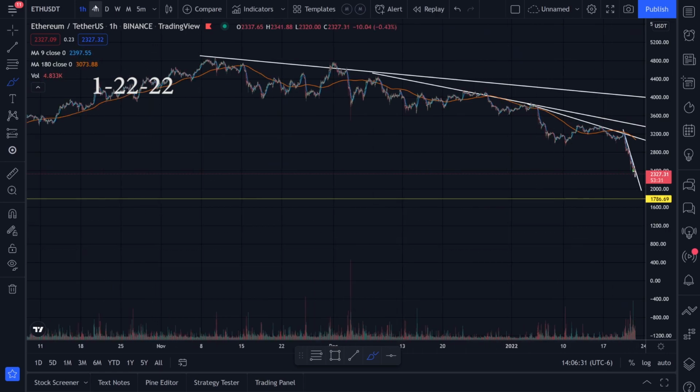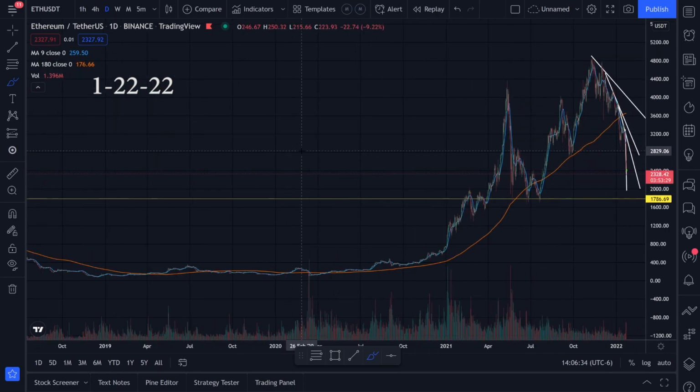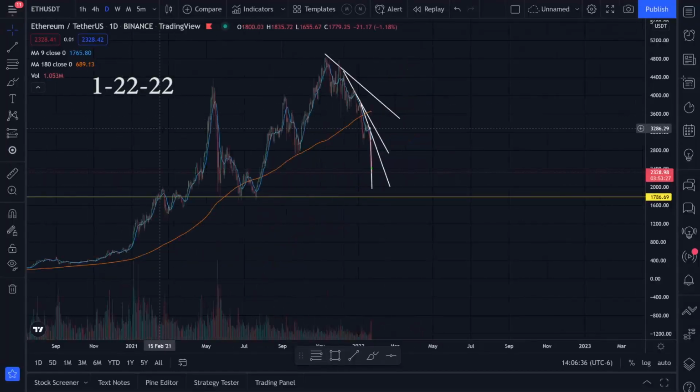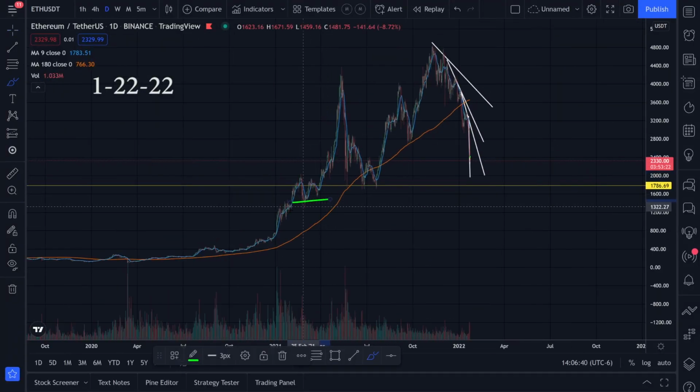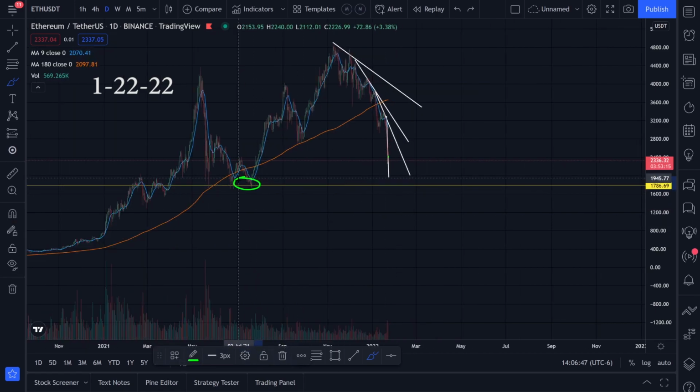Let's see if we get a bounce at that level and continue, or actually start breaking some of these downtrends, or if we continue to head down and have to look at lower levels, something like that. I mean, the next one down here is around 1400. So we'll have to wait and see. Hopefully we can hold support right here.